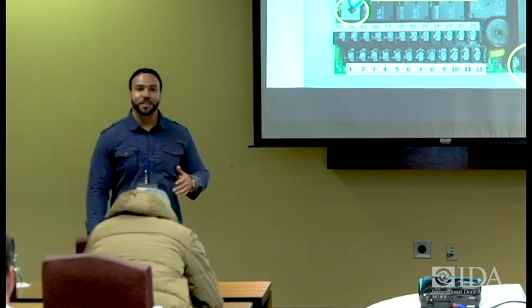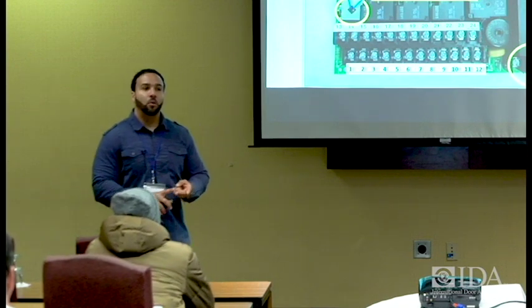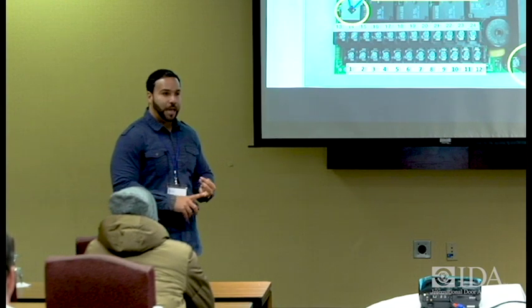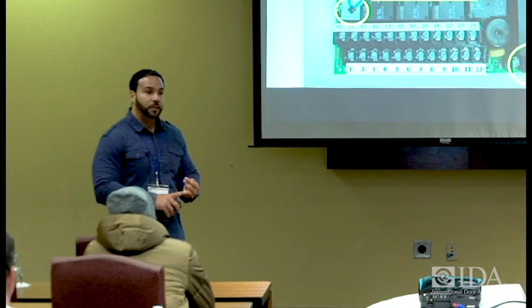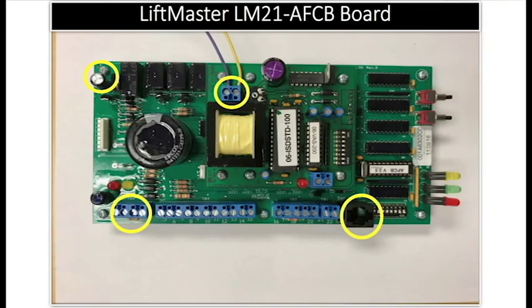You get the unit serviced, whether that's from a trickle charger standpoint, sustaining charger, or changing out the batteries, or completely changing out the board because it's damaged and it can no longer sustain and still give you proper operation. Okay? This board here goes into our AFCB. This is the LM21 AFCB board. This is actually the board that goes in the release device. This is the release device I talked to you earlier about.